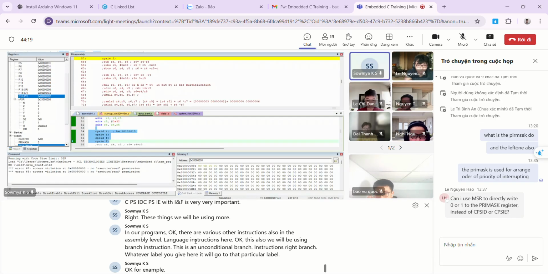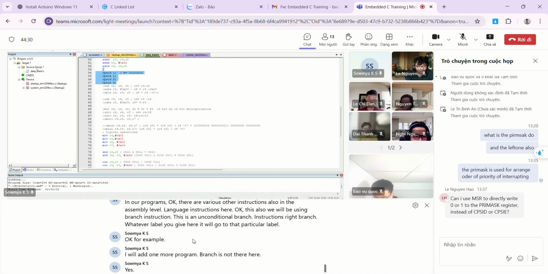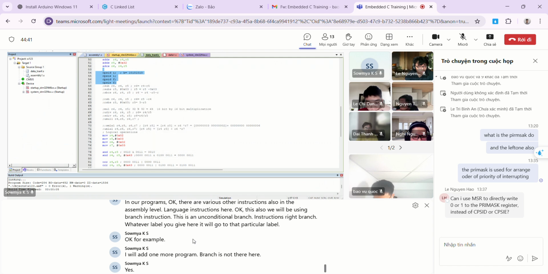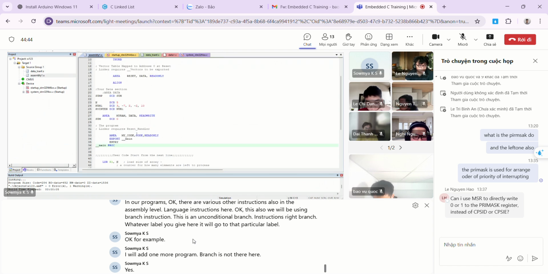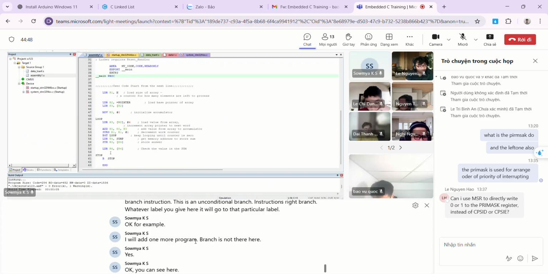I will add one more program. Branch is not there here. You can see here, branch greater than.